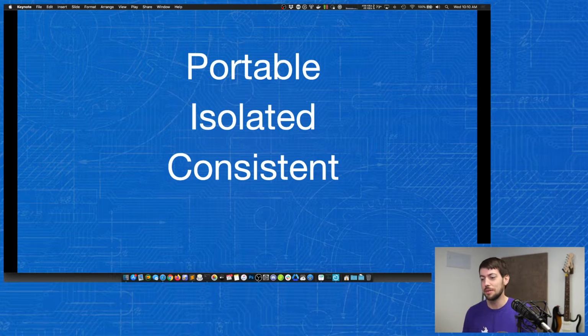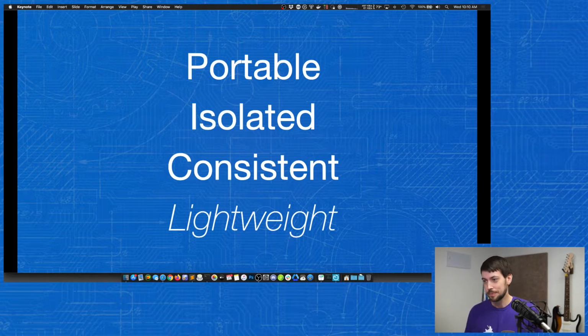They're also consistent, meaning when you deploy it in one place or deploy it in another place or delete it and recreate it, it's always going to be the exact same every time because of the way the container is structured. And finally, this is another reason why they're so great for cloud native computing, where we might have servers all over the place. We might have multiple clusters. We might have some edge clusters that are running in a place that has lower internet bandwidth available to it. They're lightweight, meaning they don't need to ship a whole lot of stuff with them.